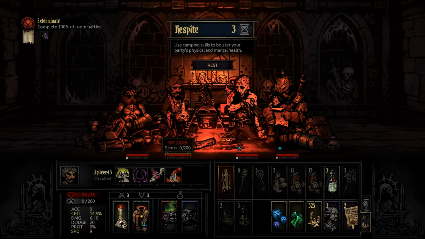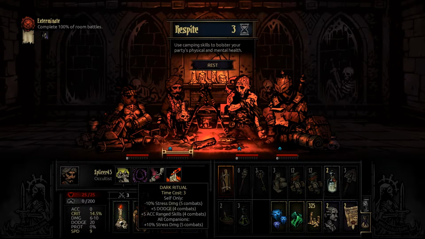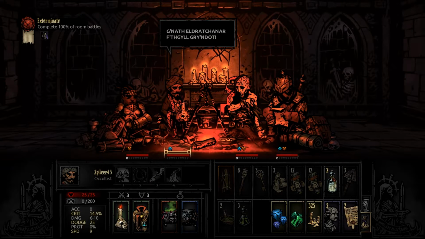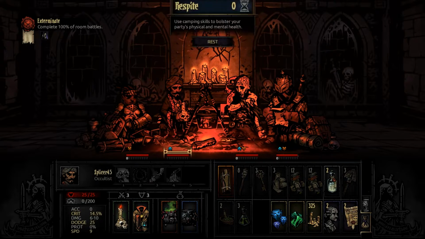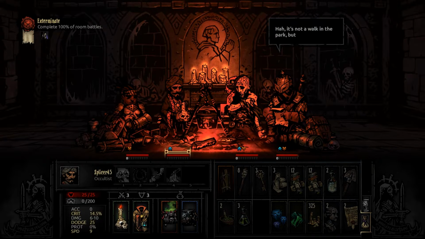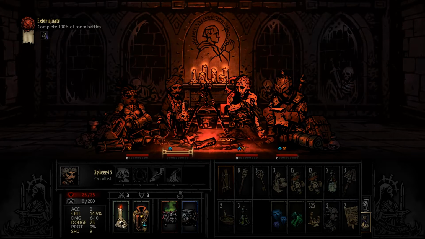And then I think Splicer is going to take Dark Ritual, so he'll take less stress damage, he'll have more dodge and more accuracy, and everyone else takes slightly more stress damage. And we'll rest. Don't jinx it for us, Valen.